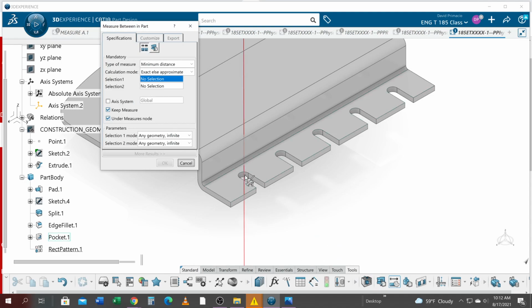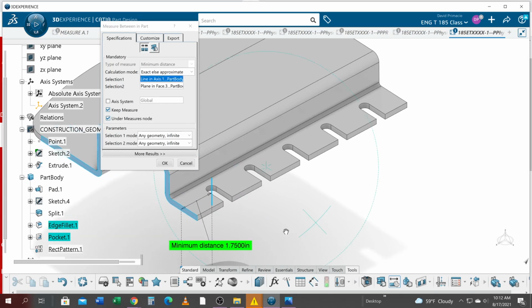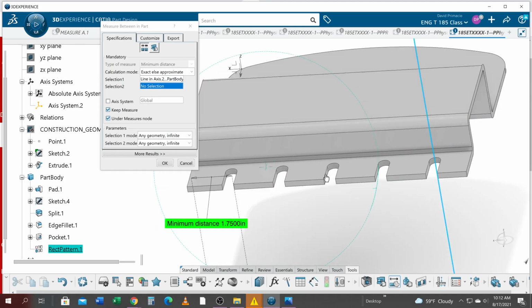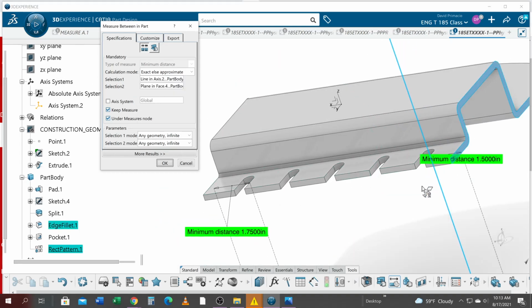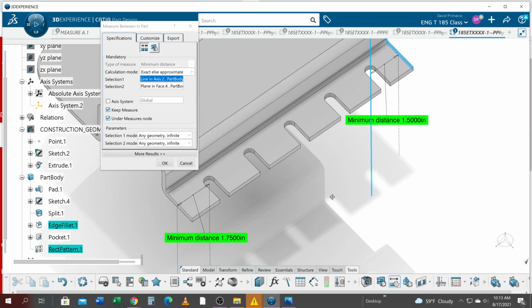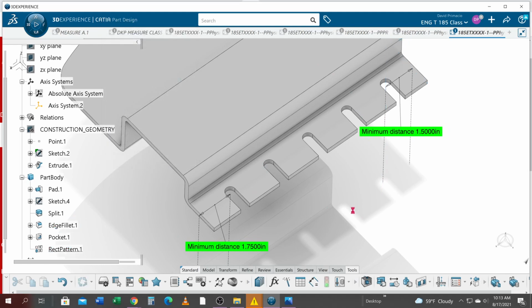If you get on the inside, not the top curve, but the inside curvature, the surface of that notch to this face, it gives me a distance of 1.75, which should be the same down here if I built this correctly. Oh no, 1.5 and 1.75. I'll select OK.